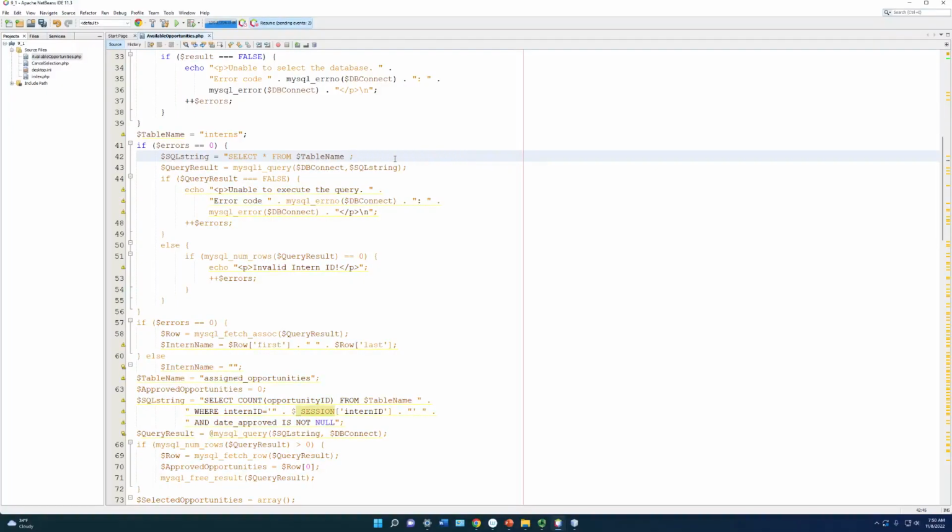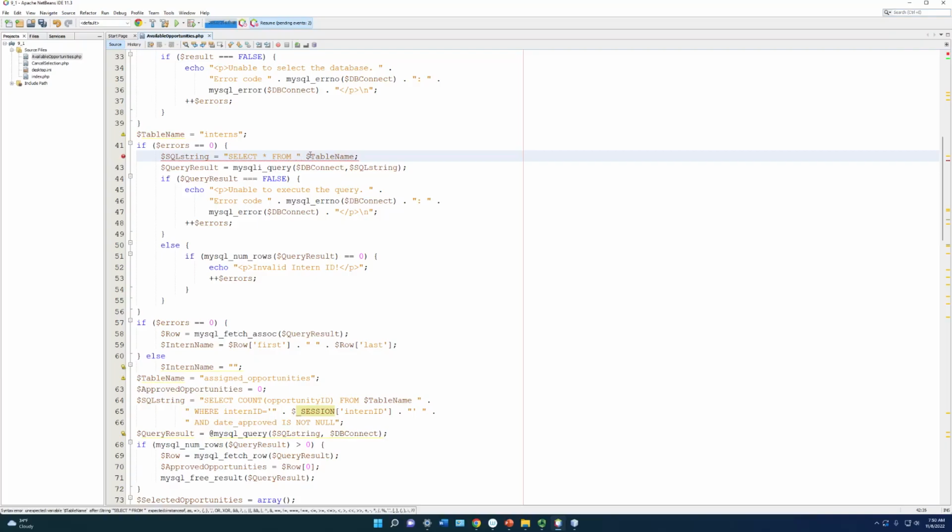Now you guys do your reading and see if there's a reason for it to be that way. But what we're going to do is select star from, and this is just something you guys, when you finish your assignment, make sure you go and make that the way it's supposed to be, depending on the context of what the assignment's doing. But for right now, let's just get something working.